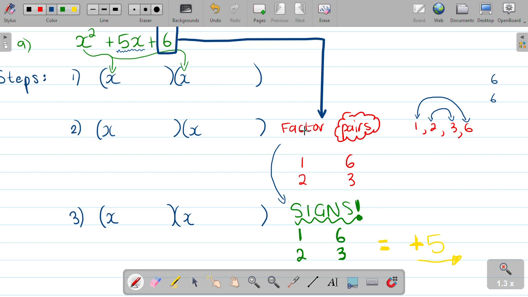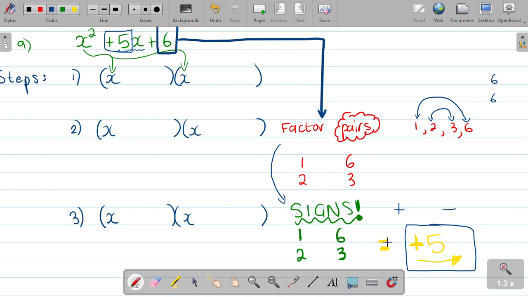What you do is you take your factor pairs, 1 and 6, 2 and 3, and you must ask yourself, how can I plus and minus? What I usually say is, how can I work them together with plus and minus signs? So how can I either plus or minus, or plus and plus, or minus and minus? How can I do that? Make the pairs work together in order to get my middle term value, which was positive 5.